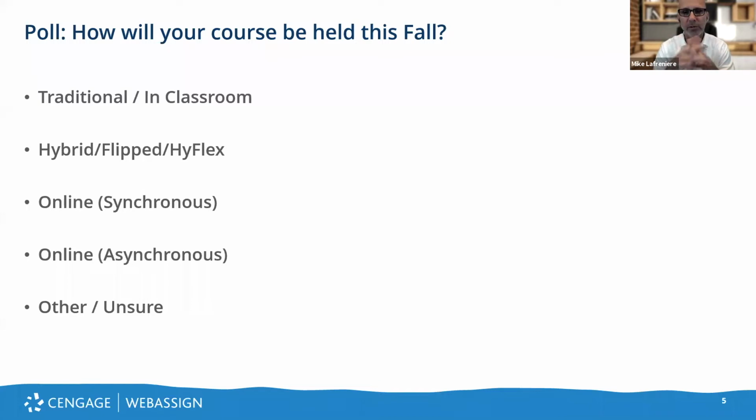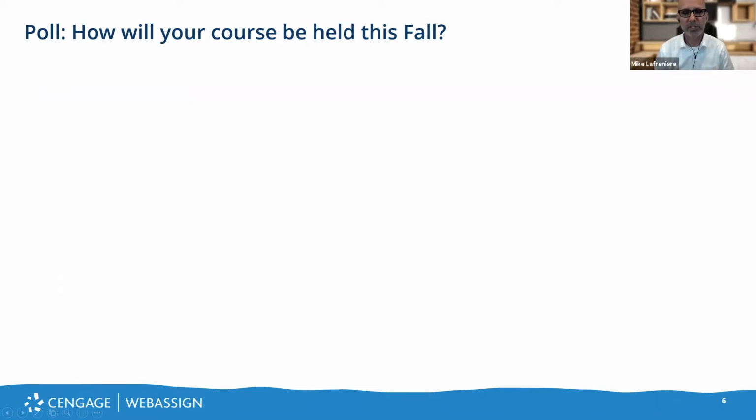To see whether or not you're looking at your course this fall, 2020 actually, in the traditional classroom sense, that's sort of the designated term I give it, or whether we can lump together the hybrid, flipped, high flex. I'm hearing quite a bit of discussion in that context. Or if you wish to parse out whether you're teaching online in a scheduled manner, much like using Teams or Zoom or some other online meeting tool where students can come together at predetermined days and times, or asynchronously. It's a common form that I've used over the years where my students can really work at their own pace. And then that uncertainty that we want to leave open for some of you.